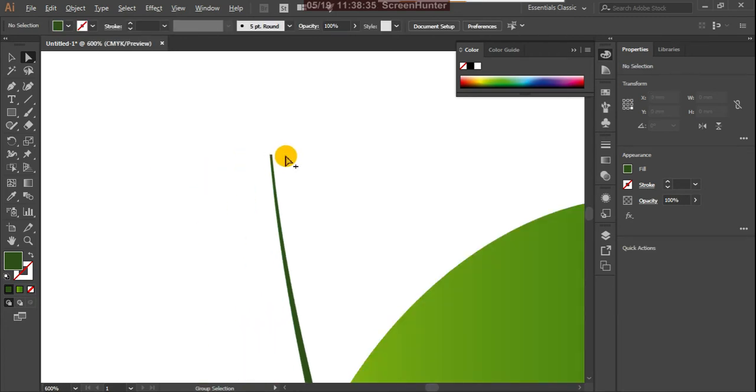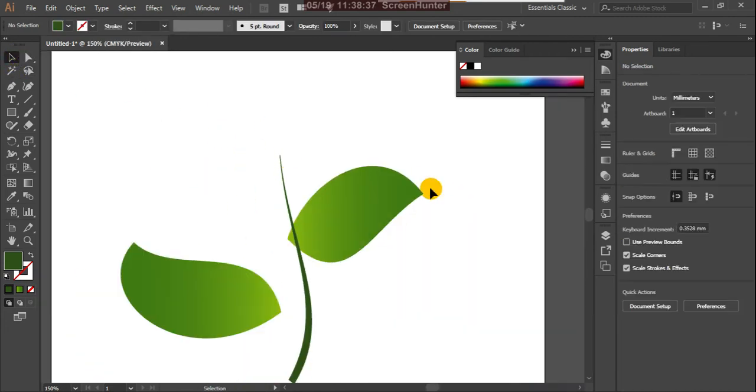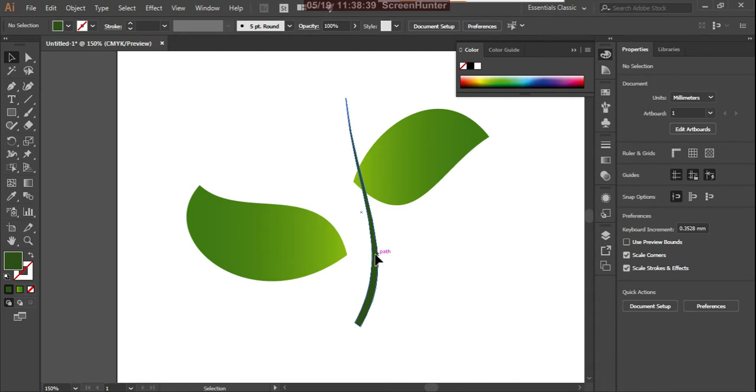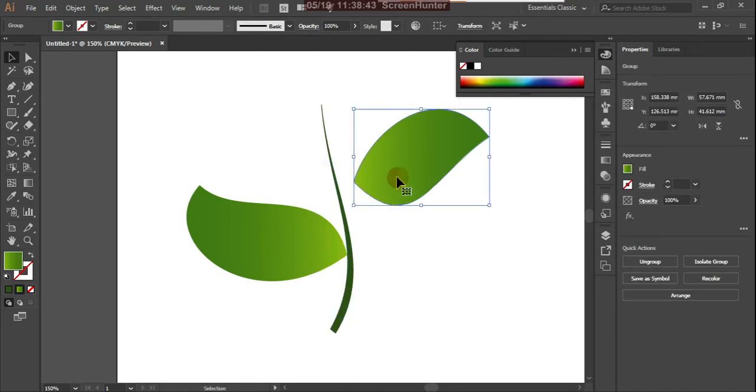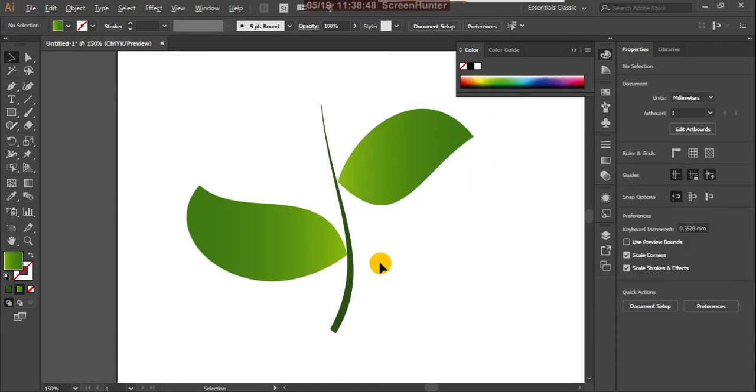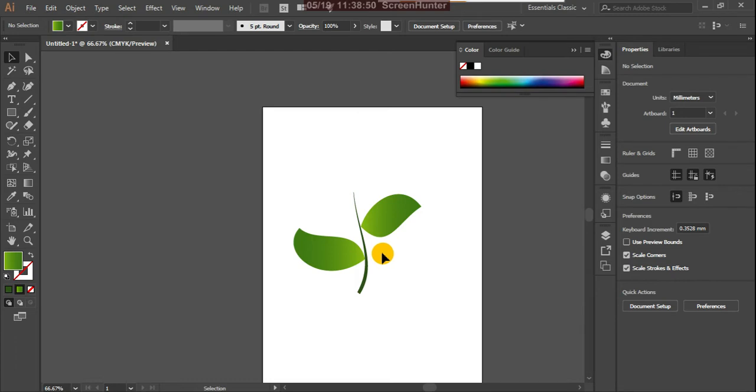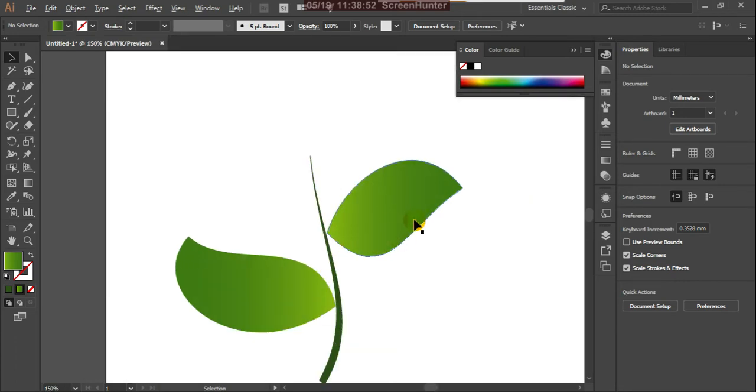See, this is very interesting, beautiful. You can connect this. Excellent, this is okay. Here also you can do the same.